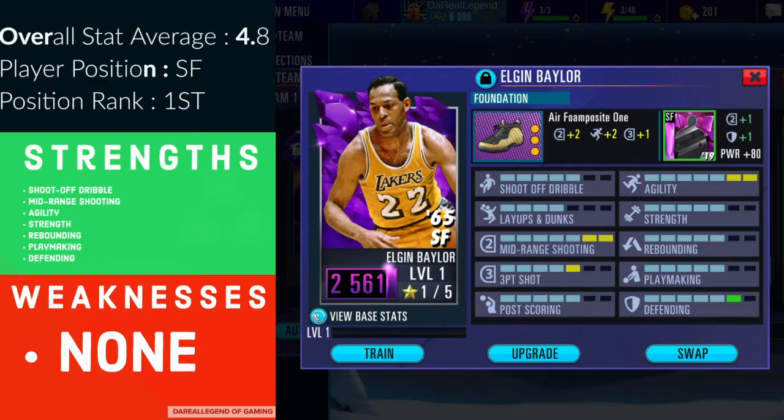Creating a build for Elgin Baylor, again, is based off your personal preference, and there are so many things that you can do with an Elgin Baylor build. What I did is I took advantage of the Air Foamposite Ones Epic Shoes for Lakers, which brought up his mid-range shooting by 2. It also brought up his agility by another 2 and his 3-point shot by 1. So this gives Elgin Baylor a 5 in 3-point shot, which if you want to say it's a weakness because it was a 4, then you can do that, right?